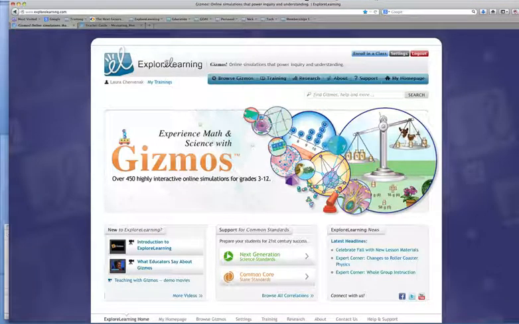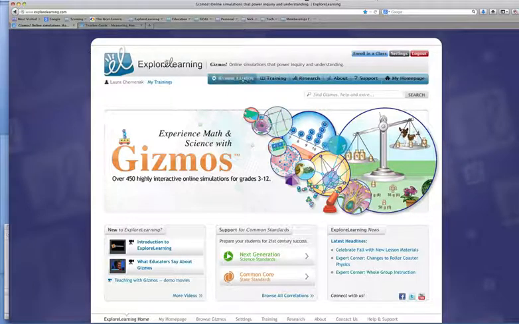Today I'm going to be planning a lesson using a gizmo that I haven't used before, and I'm intending to use that lesson in a whole group setting. You're going to have the opportunity to watch over my shoulder as I plan, and I'm going to be thinking out loud as I do so that you'll have that metacognitive look into my process as I plan.